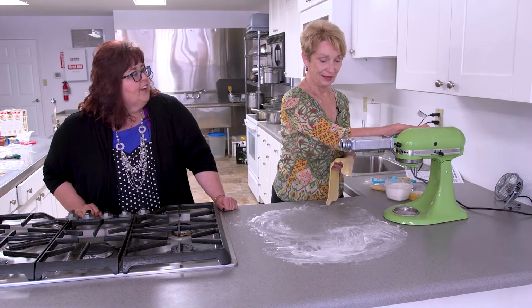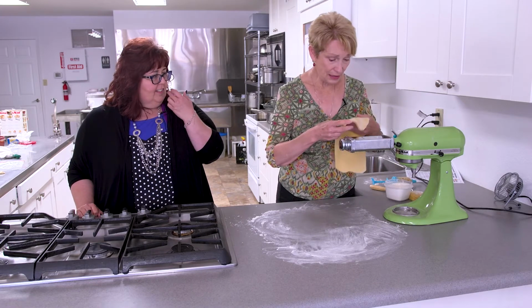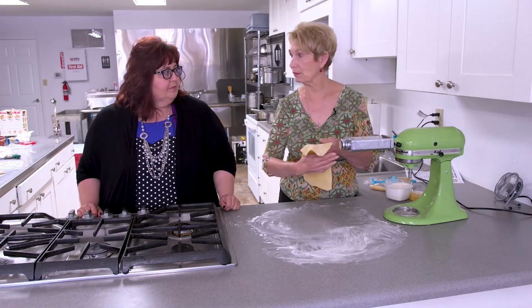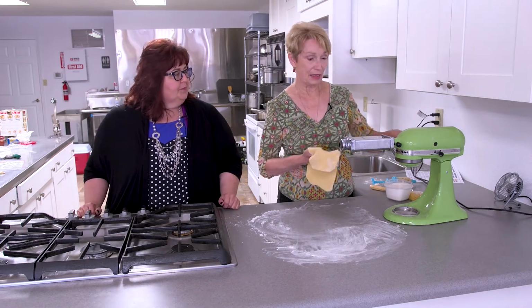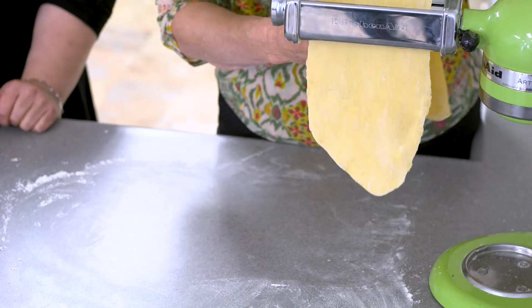So will it vary maybe from batch to batch depending on how your pasta holds? Sure, it depends upon, if I was making ravioli, I wouldn't make it this thin. But I'm making tortellini, which is much smaller than ravioli.